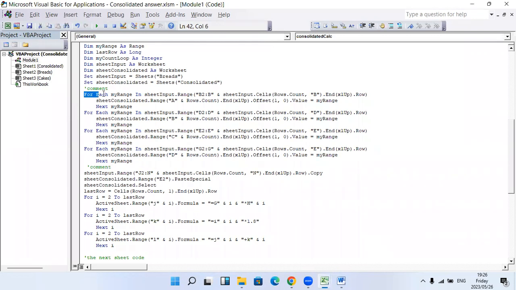We use a loop, a For loop. It means repetition, repeating the same procedure.